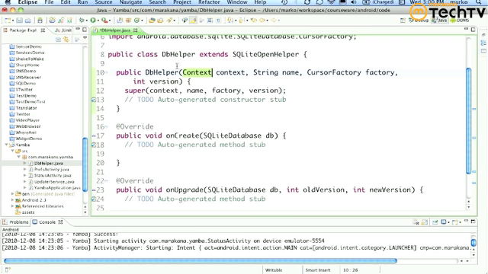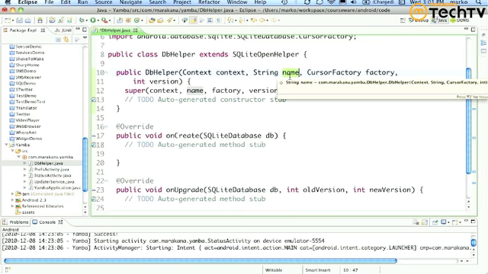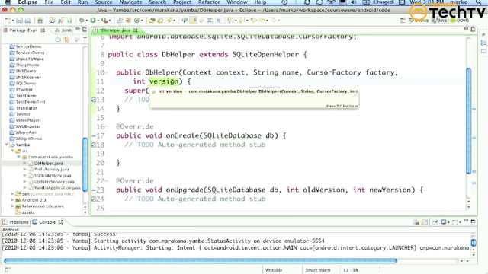But let's take a look at this. What we have going on here is, let's start with the constructor. It's asking for a zillion names: context, name, factory, version. Okay. So name is going to be the database name, as in the database file name. And version is going to be a database version number, right? But those things are pretty much constant. This is something that's internal to us, so we're hard coding this. This is our business, what the name of the file is.